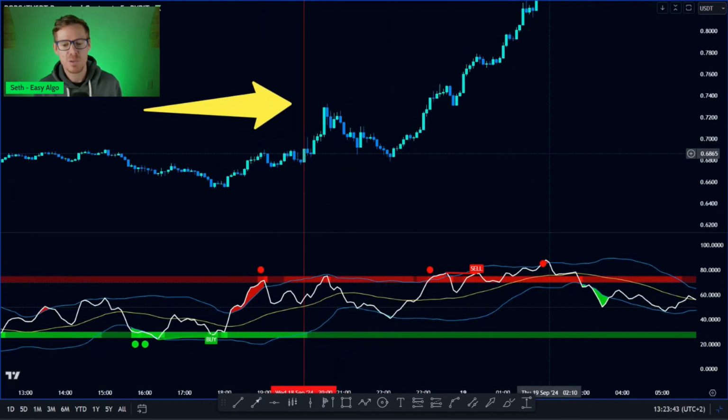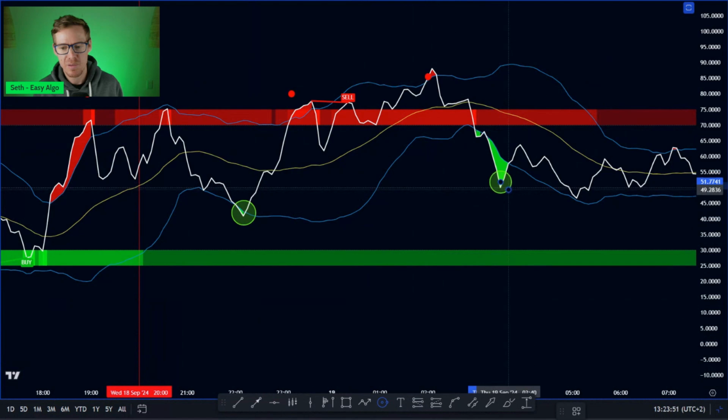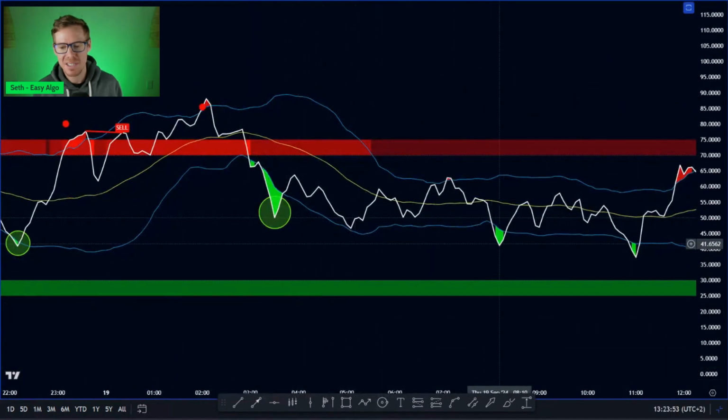And then what we want to do is we come onto the 5 minutes, and all we're going to do on the 5 minutes, we're going to look for bullish shark fins. You can see we've got one there, we've got one here. That is all we're going to do. You can see we've got one here, we've got one here. Let's look at the chart now.